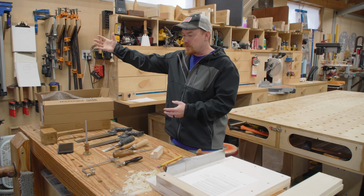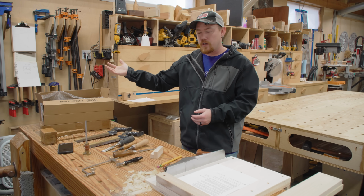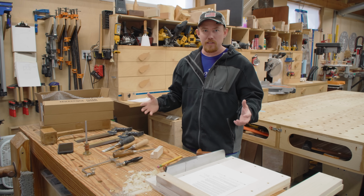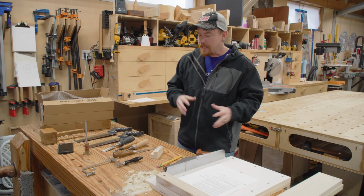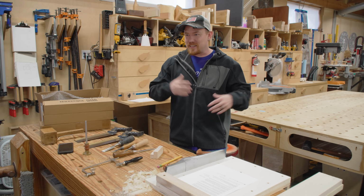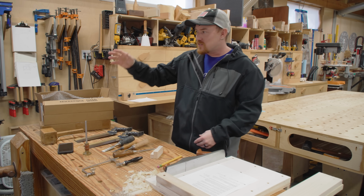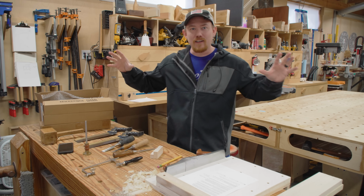So we go to this meetup in Birmingham, Alabama. Birmingham happens to have a Woodcraft. My very first venture into a store specifically set up for woodworkers. And the first time in there, I'm a kid in a candy store. There's all kinds of fun things to look at, and that's over my budget. That's way over my budget. There's all these fun things to look at.